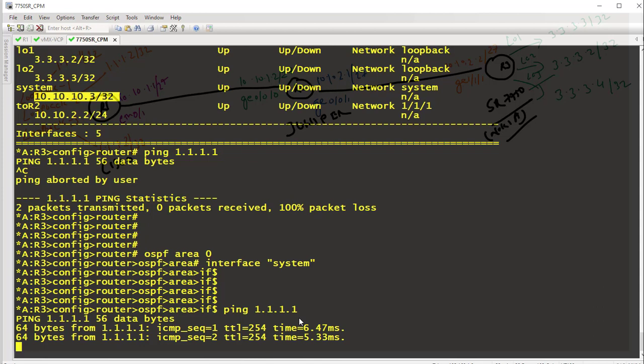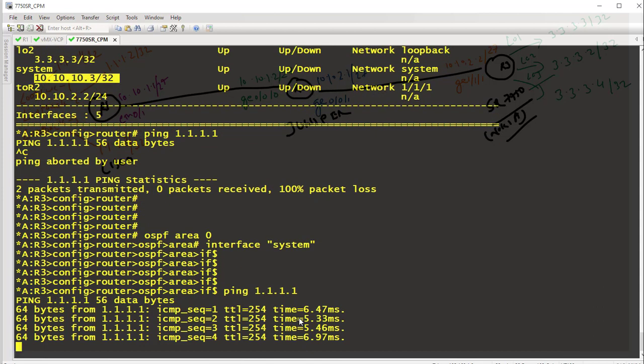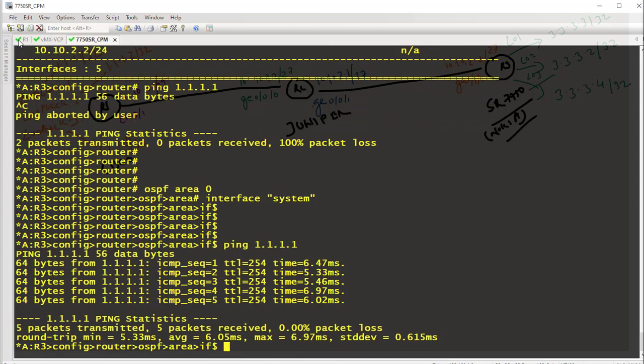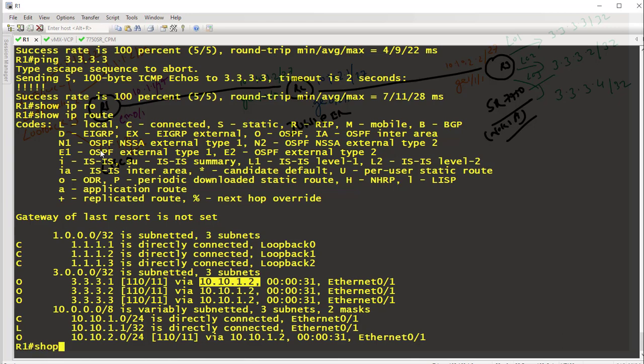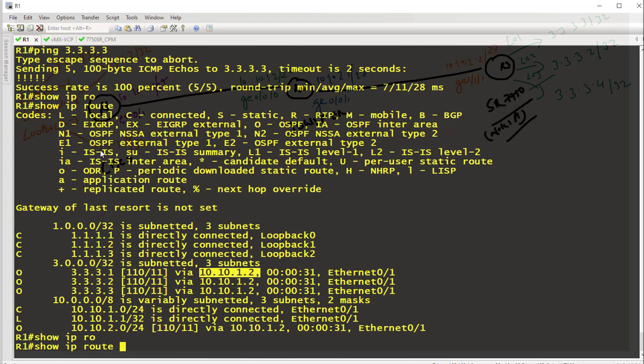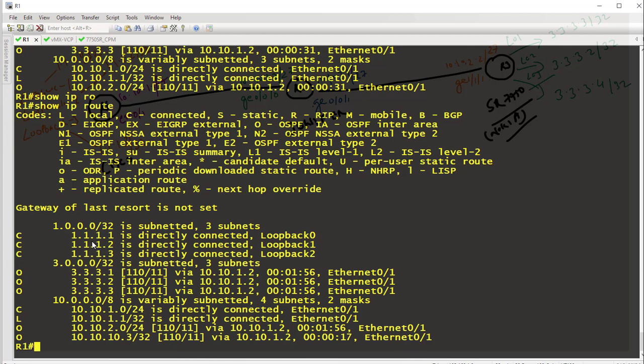Now you are able to ping because I have advertised my system IP in OSPF. Now I am getting it: show IP route 10.10.10.3. Yeah, here is the route for 10.10.10.3. So now Cisco knows where to send the packet after receiving.